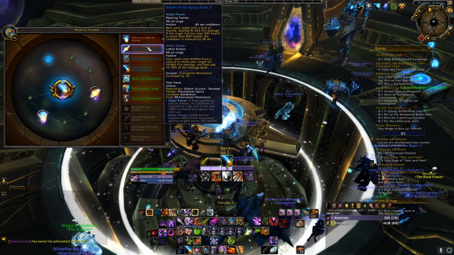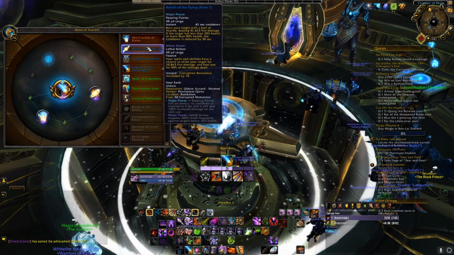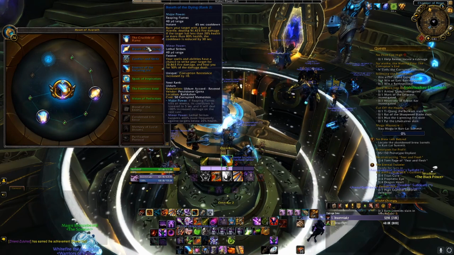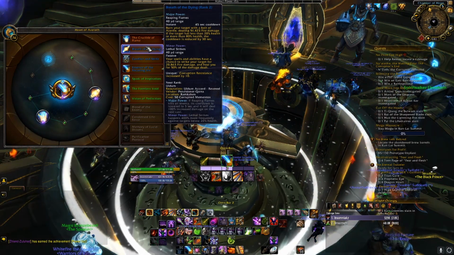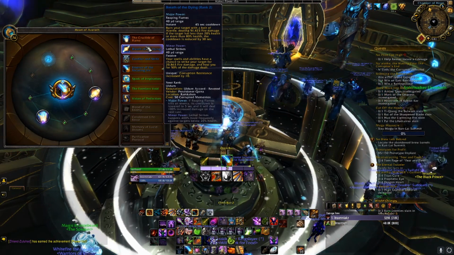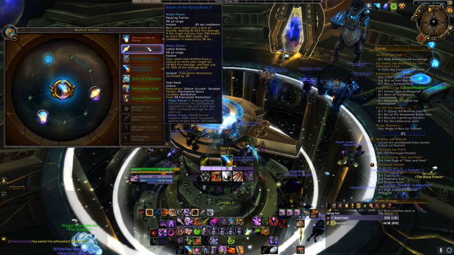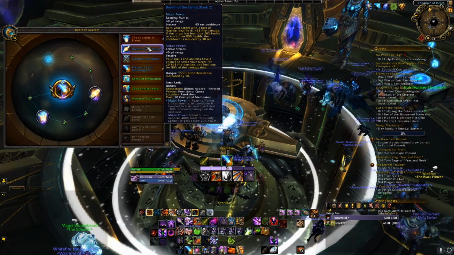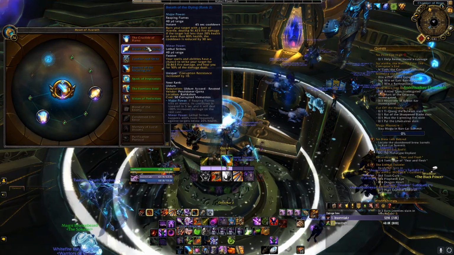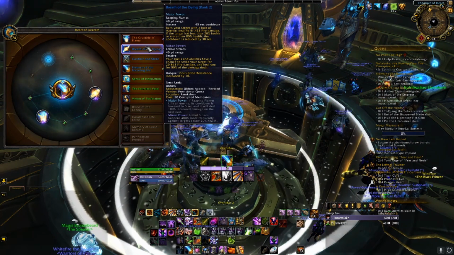It is a 40 yard range, insta-cast, 45-second cooldown. Burns your target with a bolt of Azerite, dealing 51,000 fire damage. If the target is less than 20% health or more than 80%, the cooldown is reduced by 30 seconds, which is great. Having a 15-second cooldown insta-cast when they're above 80% and below the 20% threshold is great, especially when it is a kill target and they're lower than 20%. You want to be insta-casting, trying to get them dead.